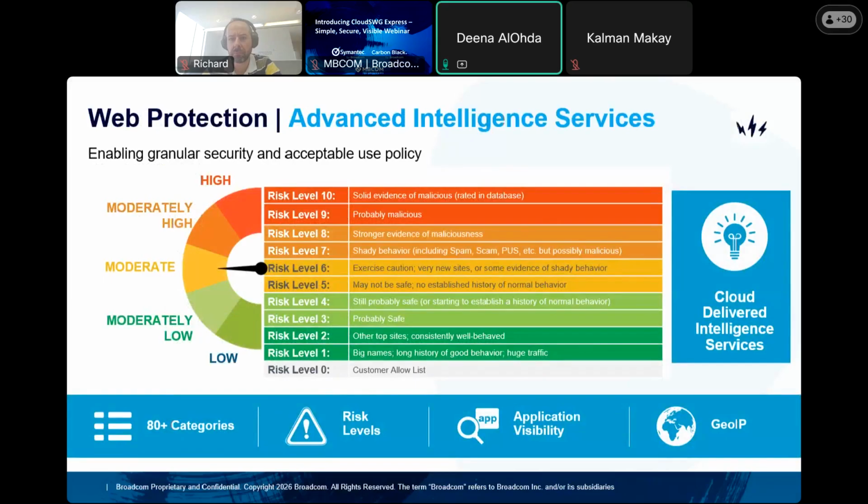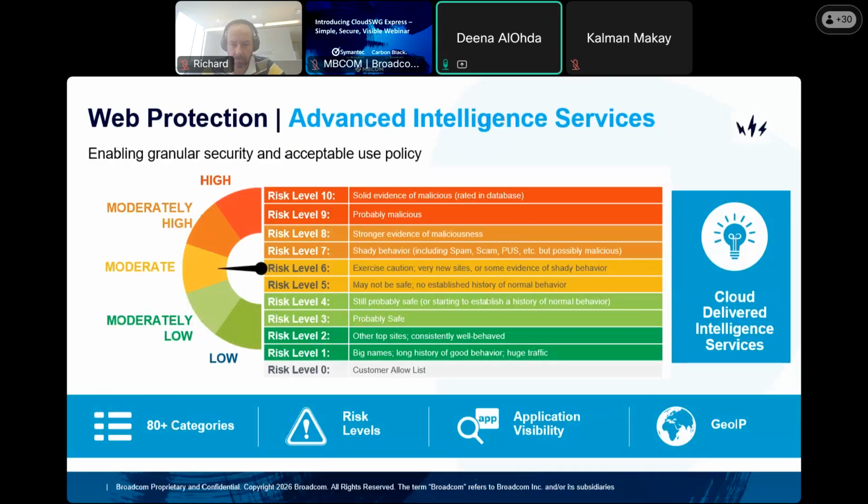So quickly, to comprehend the HRT concept, our intelligent service, part of our GIN, assigns risk levels to websites based on their potential for containing malicious content. We have like 10 levels. The 0-1 indicates to the customers whitelist websites.